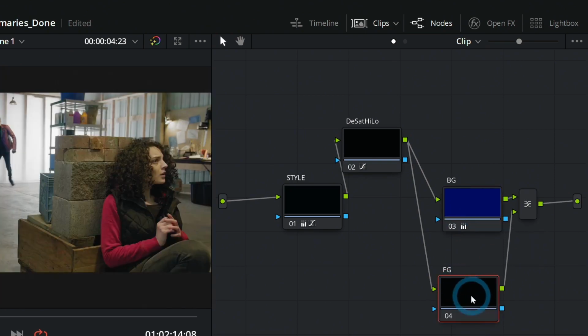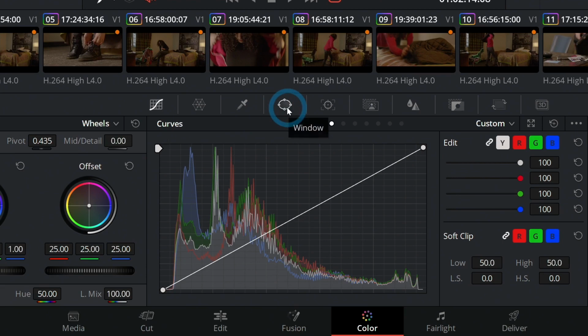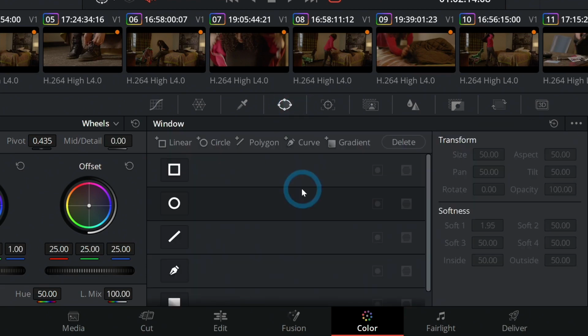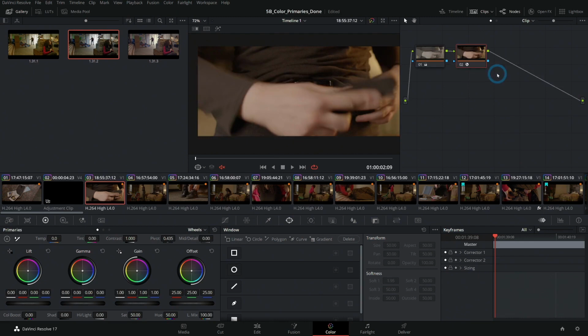And with the foreground, let's pick a part that we want to use. Probably the easiest way to show you this is with a window. Now, we haven't covered windows yet, but a window is basically the same thing as a mask, but it's just in the color page. So down here behind the curves, the fourth icon over on my screen, if you click on this little ellipse, that will bring up the Windows palette. And when you click on one of these shapes, what it will do is add a shape to whatever node you have selected. And then anything that you're doing in that node is just going to happen within that window, within that mask. So right now, we're adding the foreground, we're adding this image back in, but only under the mask. And this works for any node at all.